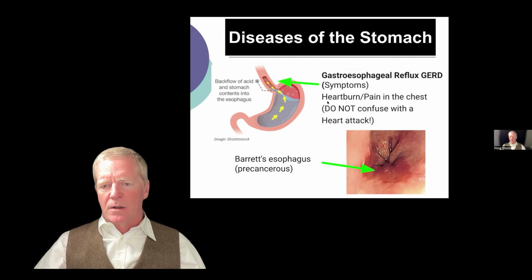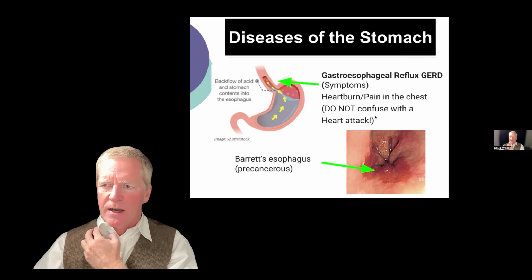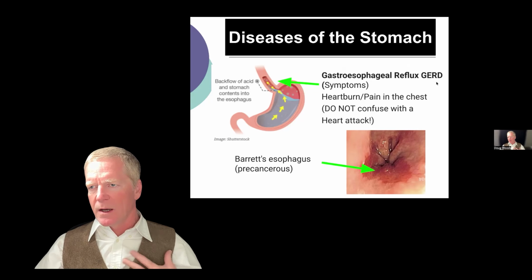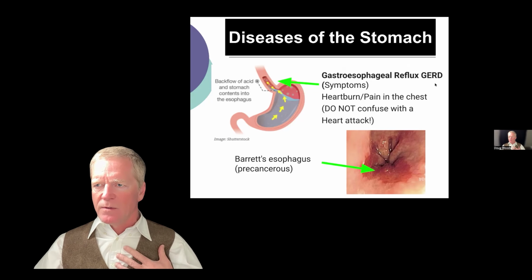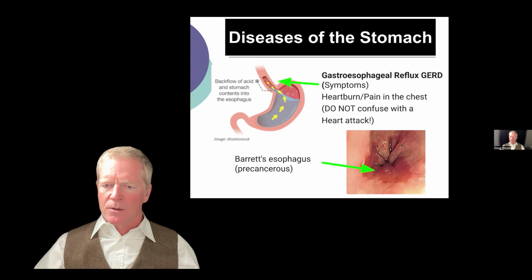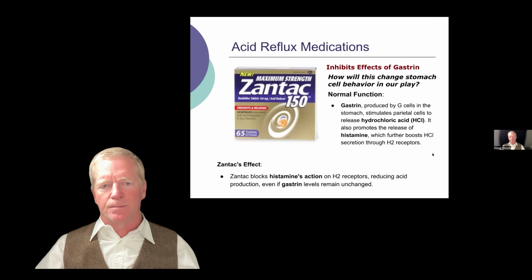In patients, this can cause heartburn and chest pain. If you have any chest pain, don't assume that it's GERD. Definitely get it checked out first. It may not be just gastrointestinal reflux. Sometimes it can be a heart attack. But if you do have chest pain, go and get that checked out. But commonly, gastrointestinal reflux is caused by acid refluxing back up through the pyloric sphincter.